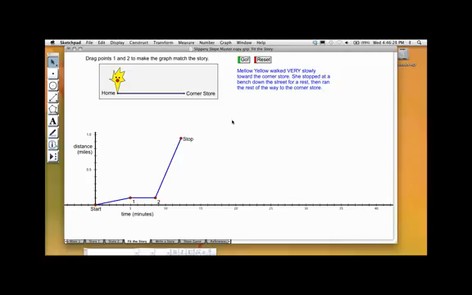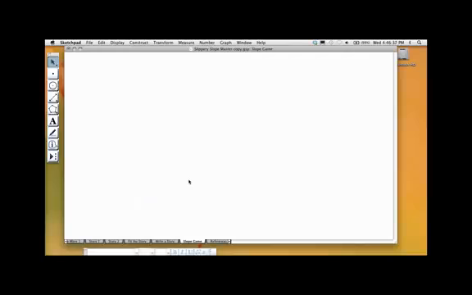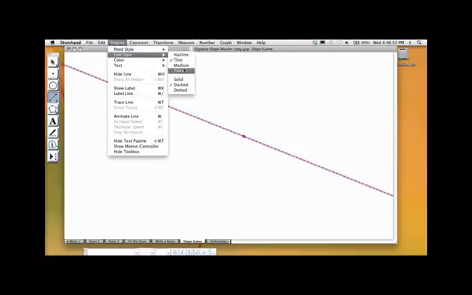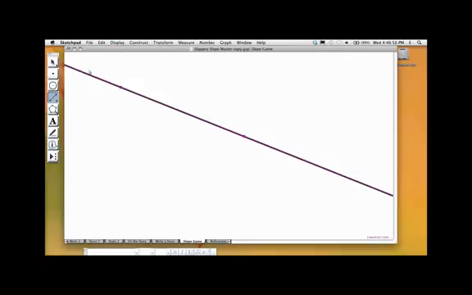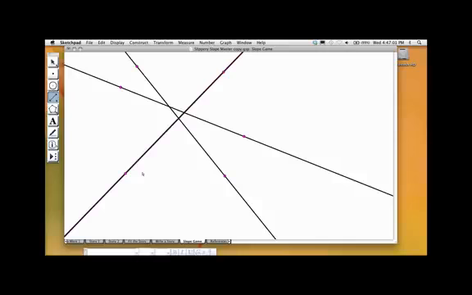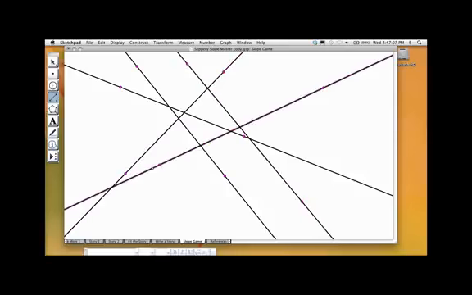All right, so for the last activity, I'm going to show one that is absolutely easy to do from scratch, and it's actually just a game for students, and students can probably do it without much help from you. Start in a blank sketch, and you're going to use the line tool to construct a bunch of lines. I want to make them solid, and once I set this line style, it will stick for the next lines that I make. I'm going to make 5 of them, and I am not connecting any of these lines. They're all independent.